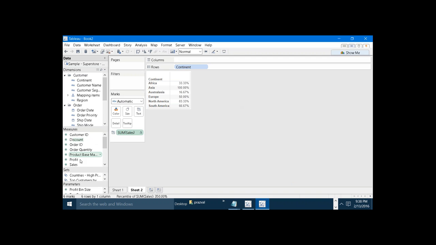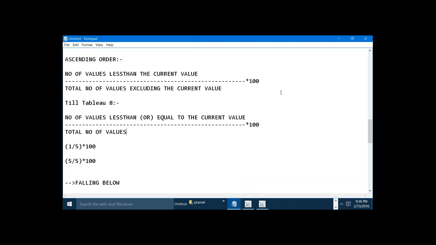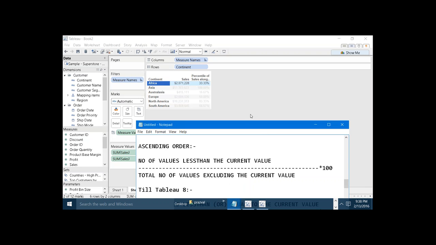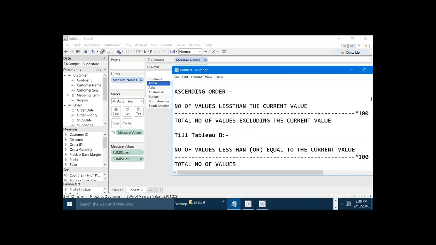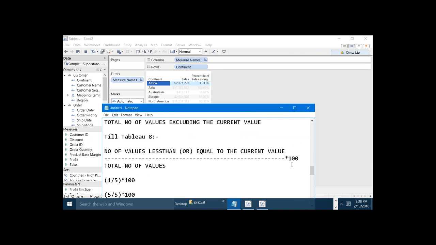So now if I take the sales, if I take Africa, how many values are less than Africa? One value is less than Africa. And how many values are equal to Africa? So till Tableau 8 the logic is the number of values less than or equal to the current value divided by the total number of values into 100.